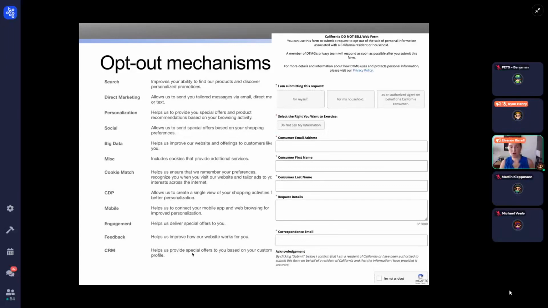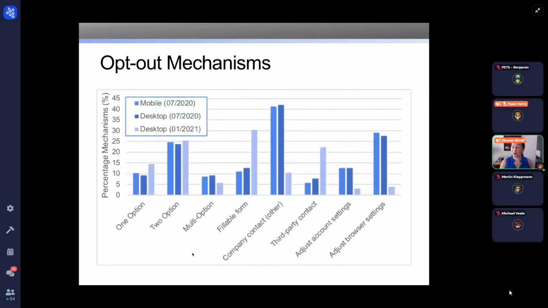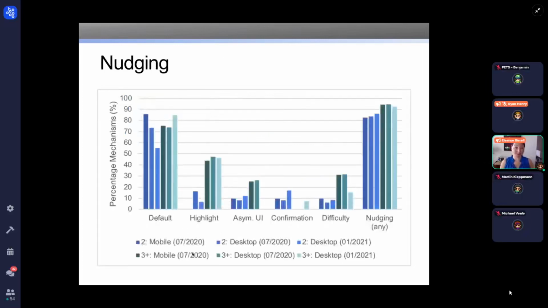In the interest of not going over my allotted time, I'm not going to go into a lot of detail about exactly what we saw here. We did see the sorts of things that are maybe not the most privacy-enhancing design. There's been a lot of work on nudging and dark patterns by other people. That's really awesome. We're going to see a lot of nudging and dark patterns in this context as well.